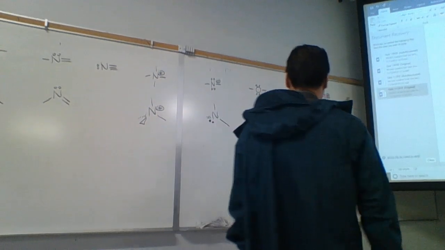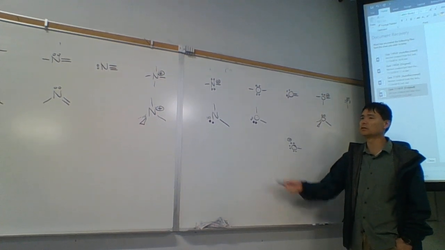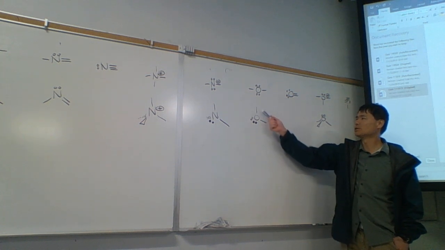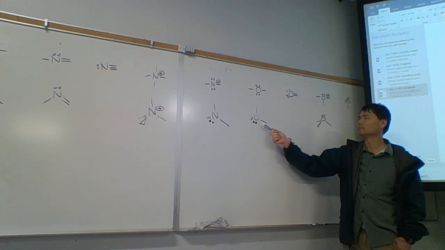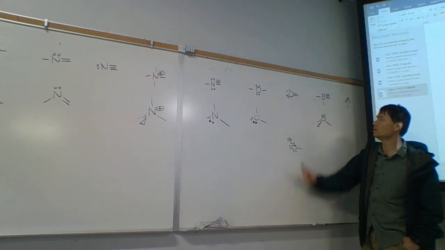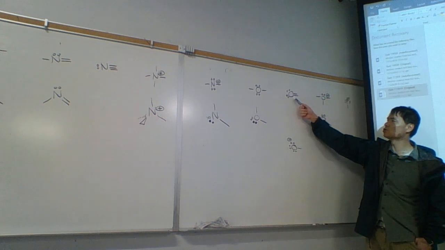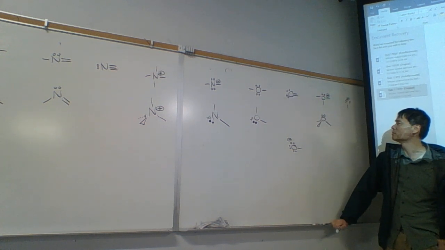When we go to oxygen, we see 4 different styles of oxygen. This one we call a bridging oxygen, and it just bridges. 2 single bonds here, 2 lone pairs, tetrahedral or bent. This lone pair sticks out, this lone pair sticks in. This is called a terminal oxygen. It's just double bonded at the end. This is trigonal planar. So you have a trigonal planar arrangement here.